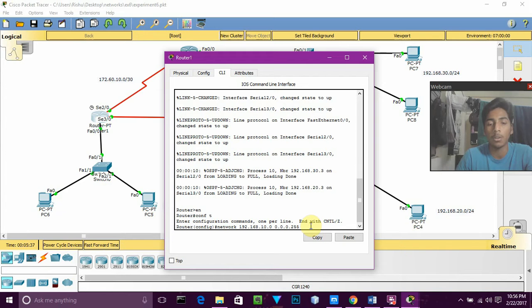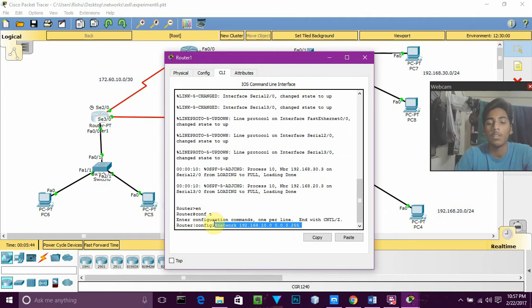Then we have to give a process ID. After configuration we have to give the router OSPF command, followed by the process ID, and here we are having 10.